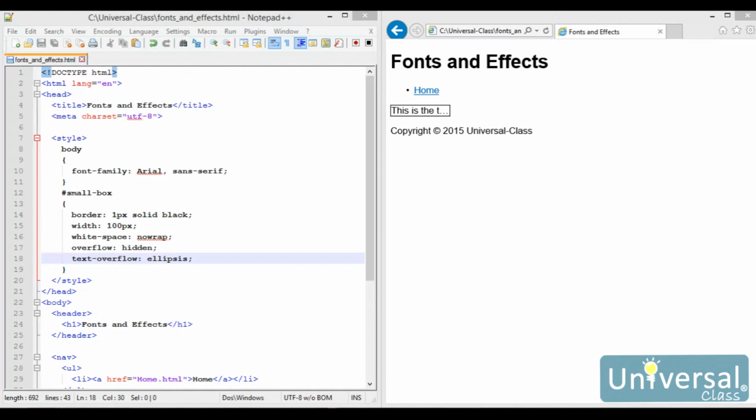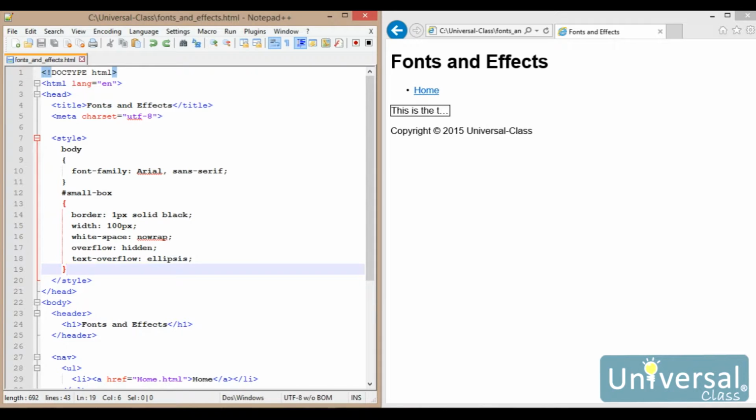Clip is the default. Ellipsis shows me the 3 little dots. I could set this equal to a string, so that way it would show a string to me, something like in Excel, where it just simply says value with some pound signs around it to show you that it's too big of a value. I could set it to initial, so whatever the initial value was, or I could also set it to inherit, which would actually allow it to inherit the property from its parent container object.